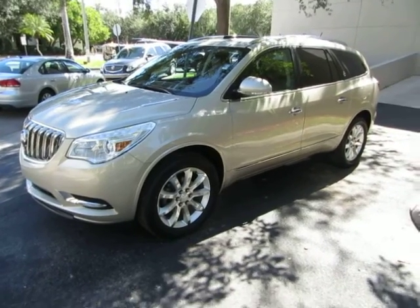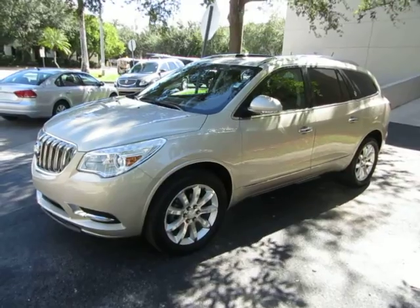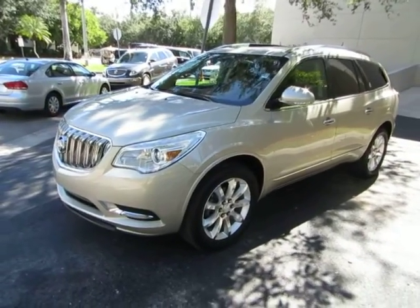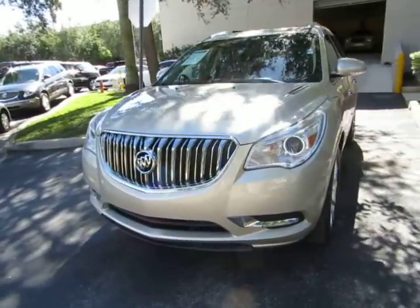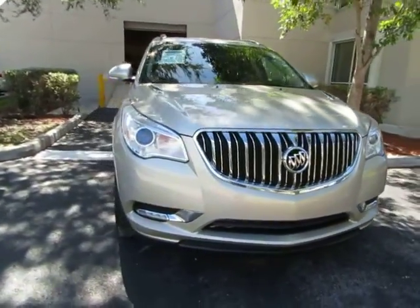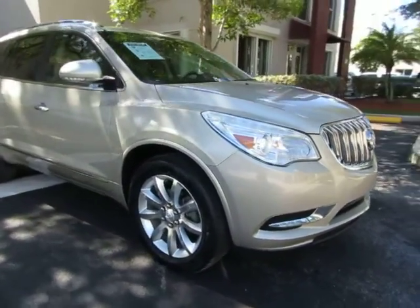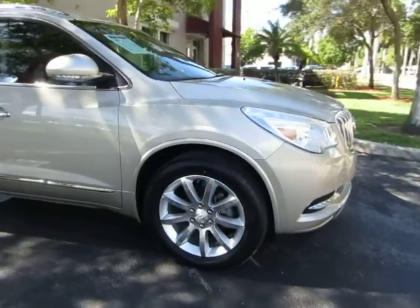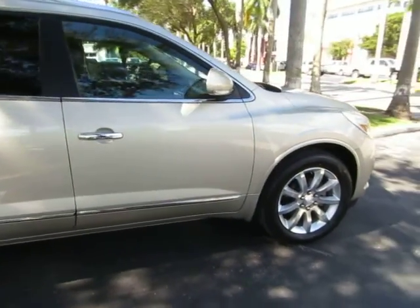Up for sale now at Vehiclemax. We have a beautiful 2013 Buick Enclave CXL, champagne on the outside with two-tone chocolate leather interior, loaded up with factory navigation, color backup camera, factory power moonroof and rear sky view, heated seats, cool seats, and a number of other options that I'll get into in just a little bit. It has a clean title and also qualifies for Carfax's buyback guarantee as well as for an extended warranty.